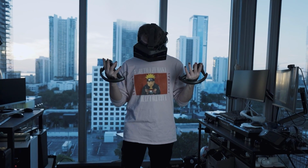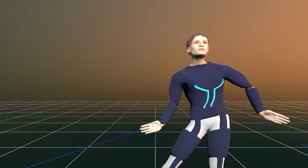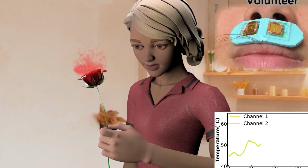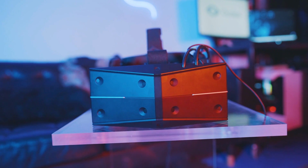Hello and welcome to Virtually Odd, the series where we take a look at the weird past, odd present, and unknown future of reality-bending technology. From smell-o-vision to immersion rigs, there's always been a lot of crazy VR tech. But today, we're taking a look at this, the elusive StarVR 1.